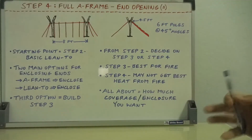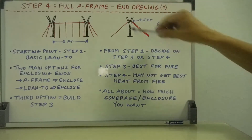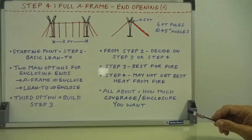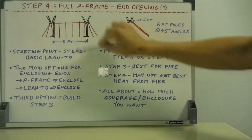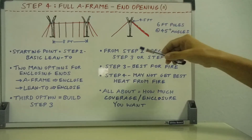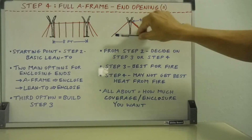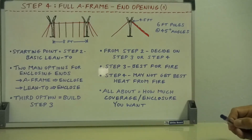At the moment I'm preferring to go to step 4 as it gives more coverage, but again you may want that large side opening for a fire. That's fine. That gives you the best sort of big opening, to get the heat and convection currents of a fire coming in. A potential drawback to step 4, this shelter, is that you may not get that heat from the fire into the shelter. You can have a fire out the end, well that's where your fire has to be. You still may get heat in, it just depends. You can partially overcome that problem by building your firewalls, fire reflectors and so forth to reflect heat back into your shelter. So that's really the issue you have.